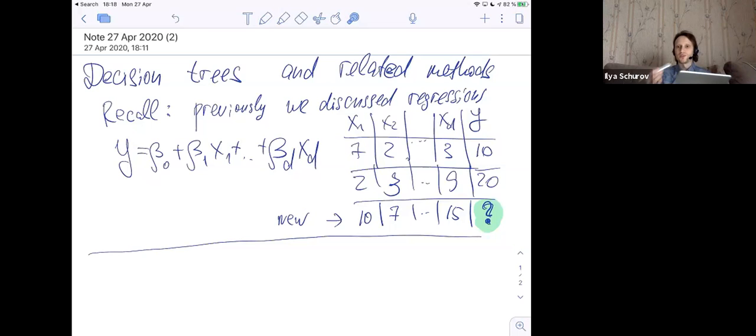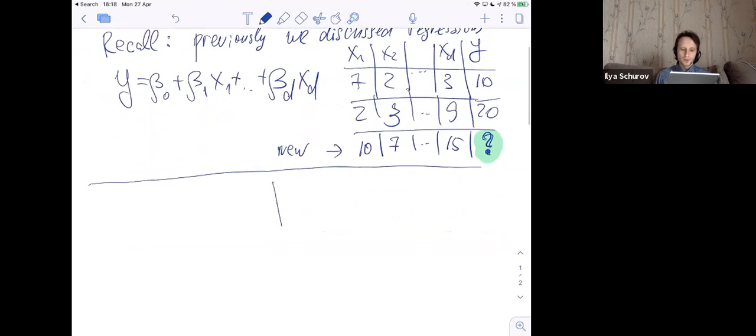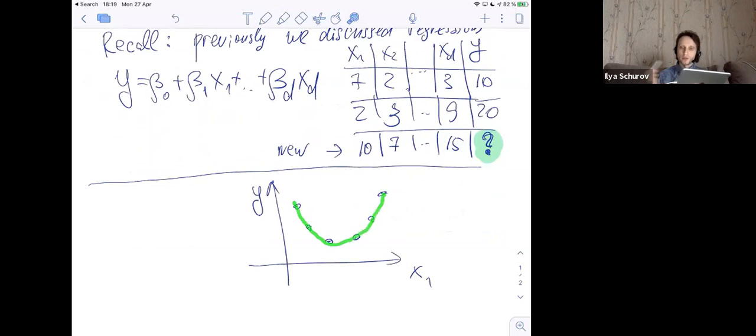Not every relation is a linear relation. It is possible, for example, that we have something like this. This is x1 and this is y. This is not a linear relationship, but this is a relationship.